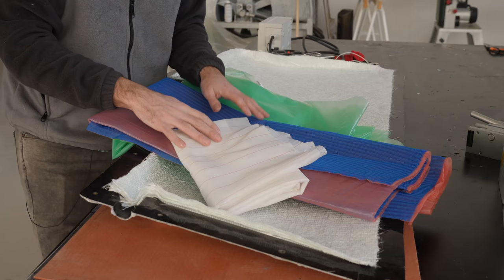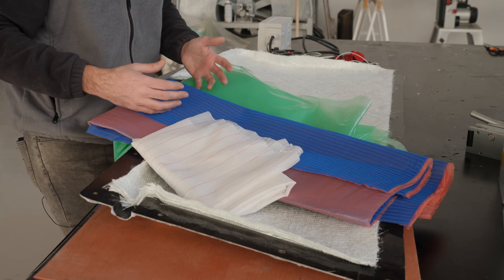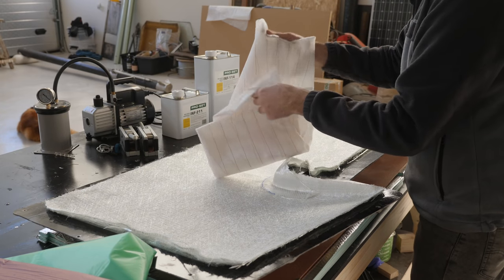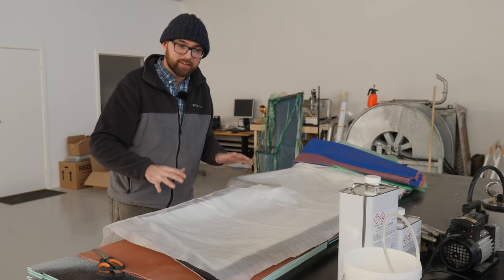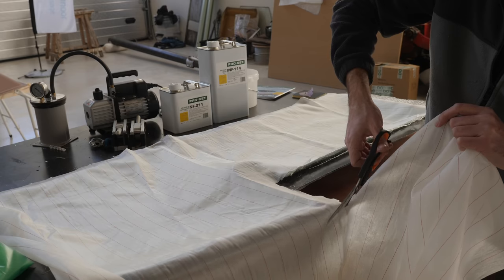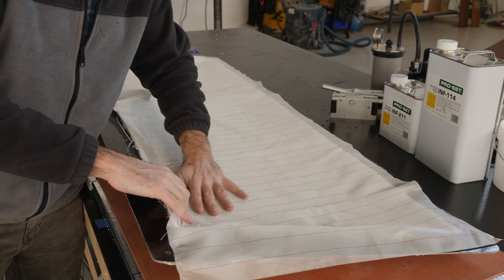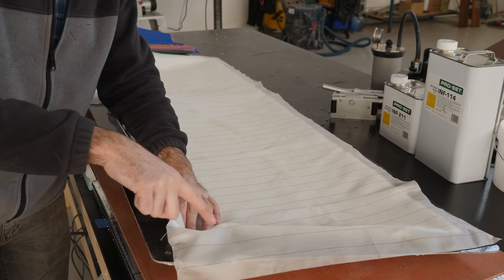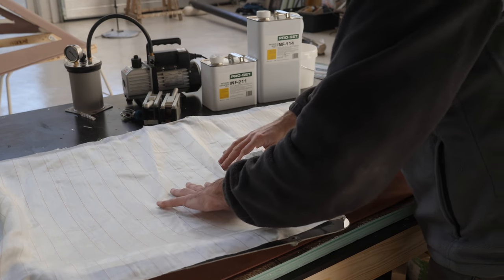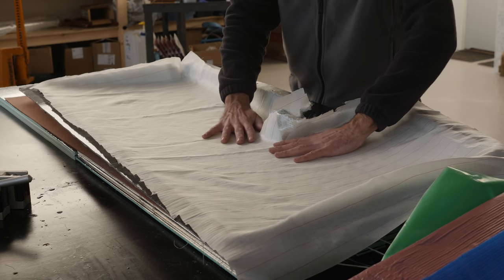In the last video I showed a time lapse of me adding the peel ply, the infusion mesh and sealing everything up, but there were a couple of comments asking for a little bit more detail. Let's go ahead and start by adding the peel ply. The reason for the peel ply is because I need to bond the foam core that's going to be inside the rudder to this shell, and by adding the peel ply I don't have to do any sanding. The one annoying thing about peel ply is that it does not conform well to shapes in more than one dimension — in this corner here and also down here we're going to have some issues. To combat that I've added a few relief cuts so that the peel ply lies nice and flat.